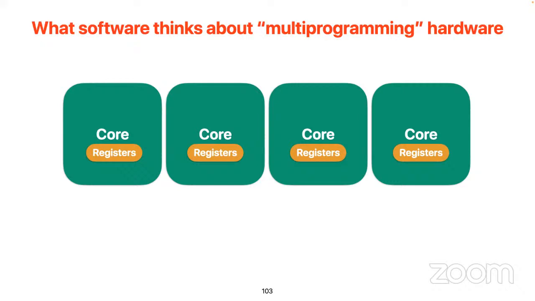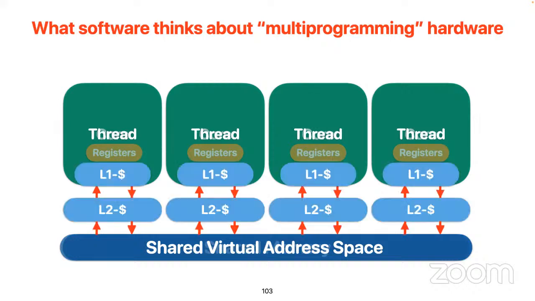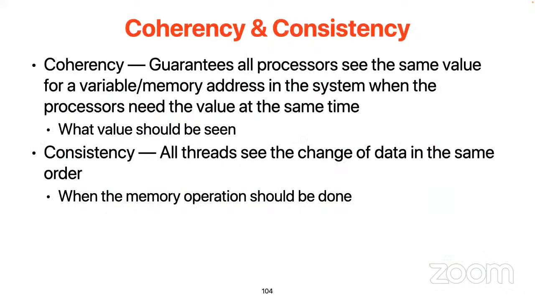It's really important that your software fully understands how the hardware works and utilizes it. There is a popular multi-programming model called the thread programming model. It considers each core as a unit of thread or process execution, and considers all the cores connected to a shared virtual address space. But you know that's not a fact. In fact, each processor has its own private cache, which is problematic in that processors cannot see each other's updates. That's why we need the coherence protocol and the consistency protocol.